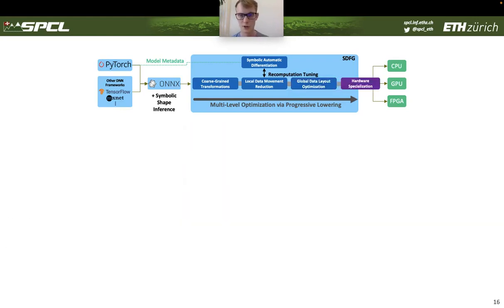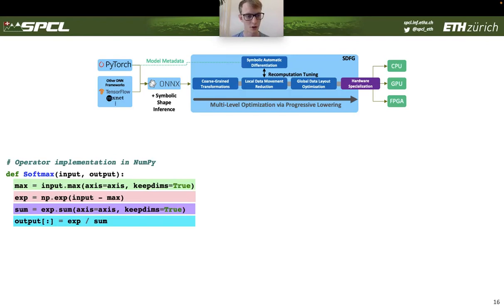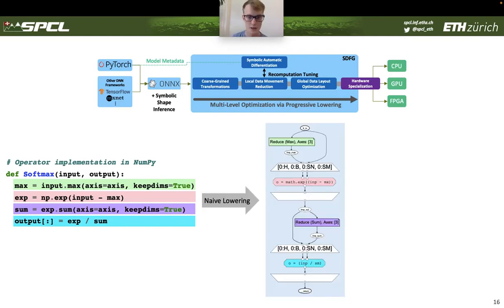So finally, let's talk about hardware specialization. Of course, this is incredibly important in deep learning. And for this, we'll use the common example of softmax. So here is, once again, the operator implementation for softmax written completely in NumPy. This is exactly how it would look if a NumPy user wrote a softmax operator. And then the naive lowering here just produces the sequence of element-wise kernels. So here, this is a reduction library node that corresponds to this maximum computation. Then here, the exponent with the broadcasted subtraction. Here, the sum reduction, and then finally the normalization division.